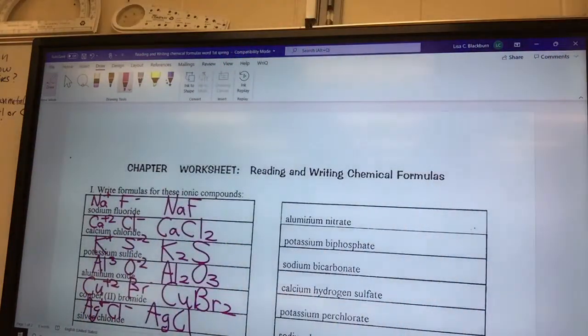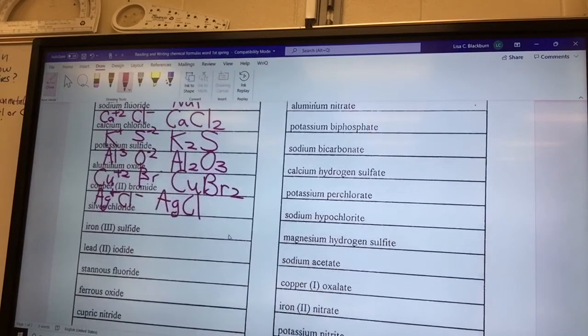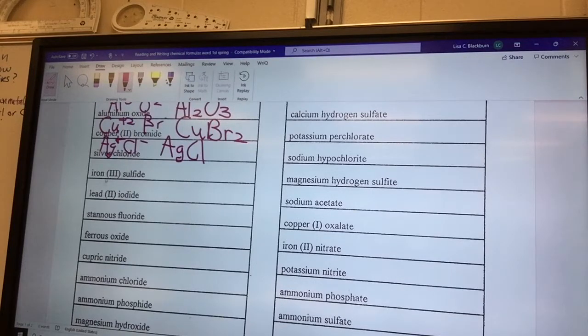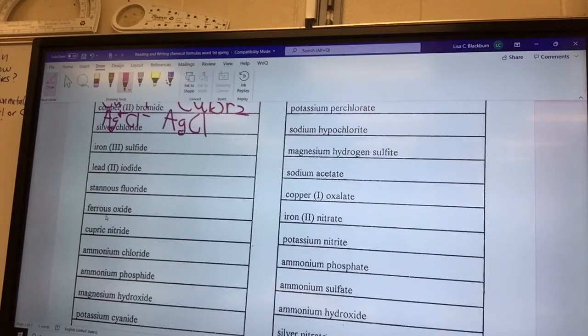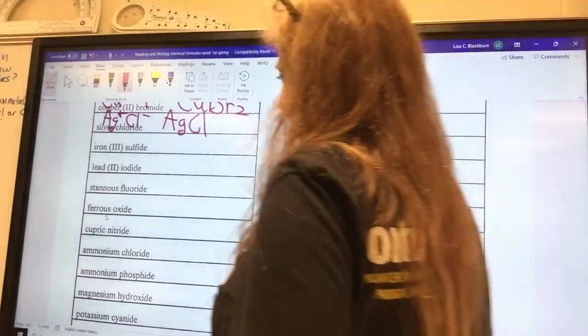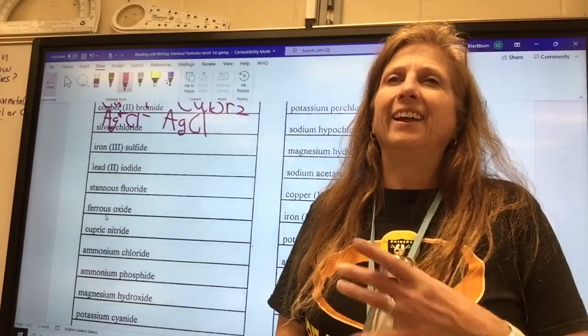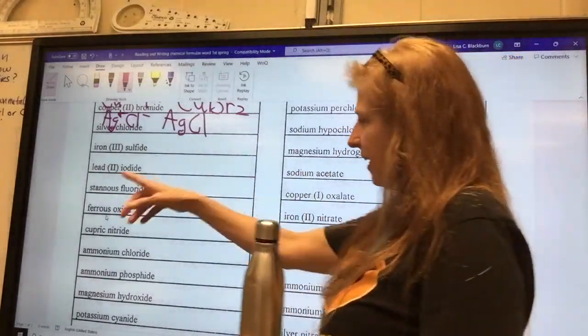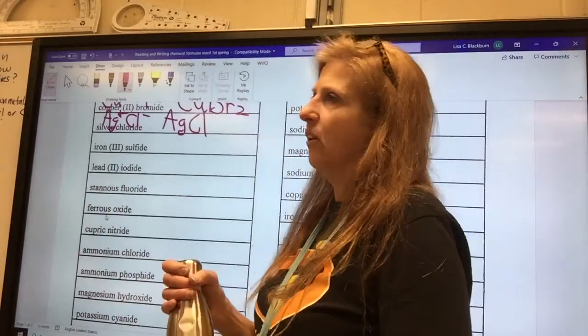Let me scroll this up and see if we're ready to move on, if there's anything else I need to show you. Okay, so see this one where it's iron 3, that's off of that, that's an ancient metal, lead 2. Stannous fluoride, is stannous on the periodic table? No, well, you learned it for your naming test. What is stannous? It's the ancient name of what? Remember, you had to learn those for matching for your names and symbols test. What's stannous? Iron. Nope. Iron is ferric. I read the wrong one. It's tin. Stannous fluoride, that's tin. And that's what's in toothpaste usually now.